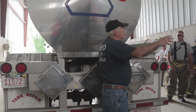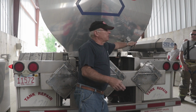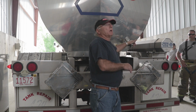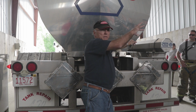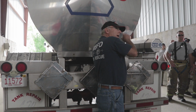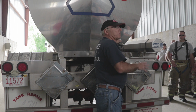It shouldn't. No, because up on the top we refer to these vacuum and pressure breakers as a Christmas tree, because in the old days there were multiple units and it looked like a Christmas tree. Today they have a single unit that does the vacuum and the pressure. The air pressure is set to kick off at 25 PSI, so you don't worry about this truck exploding. Okay? So in the event that you are blowing off a load with air pressure, and you have to immediately shut off that internal valve, and you can't get to this unit here, don't worry about the air pressure blowing the truck up.